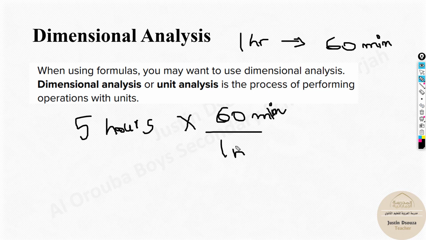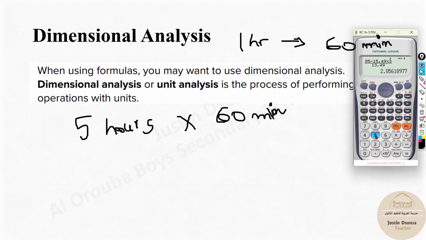But if you're getting confused with the dimensions, it's fine. All you need to do is just remember you have 5 hours. You need to convert into minutes. First, just multiply by 60. That's 300 minutes. Now you need to convert this to seconds. You're going backwards. So again, multiply by 60. This is your answer, 18,000. This is what we got.